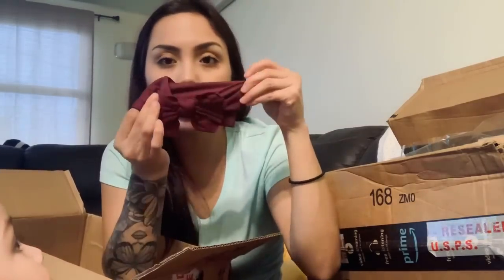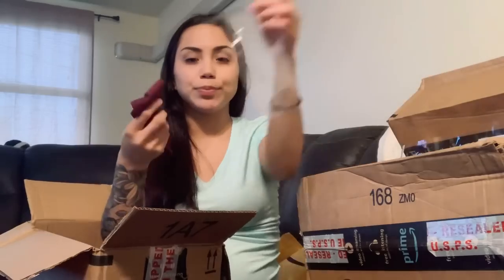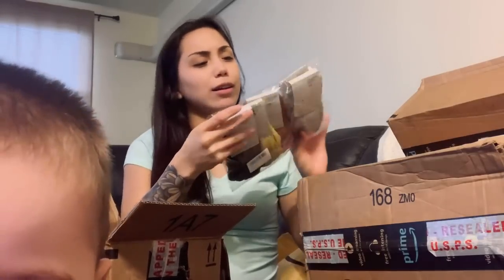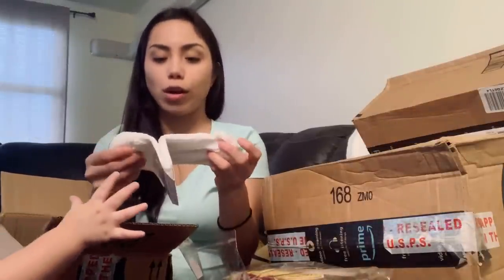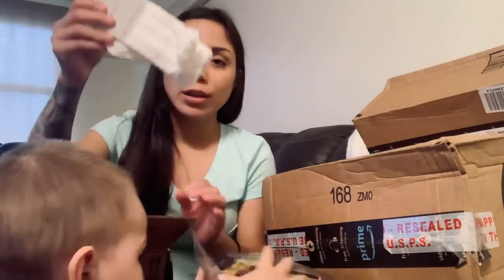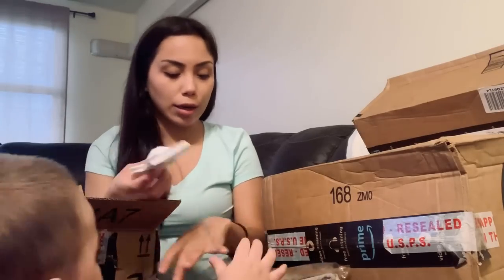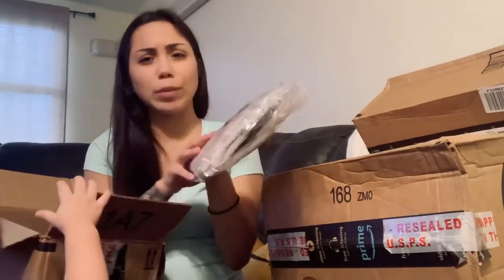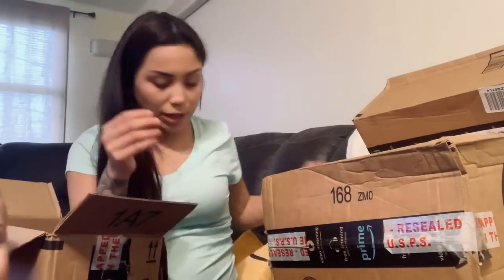This is how they look — I'm not going to take all of them out because they're all the same, just different colors. And these are like little leggings or nylon socks — there are five of them. They're like long socks for babies and will probably fit a three-month-old, they're pretty big for a newborn. There's gray, burgundy, mustard, navy blue, and one more.